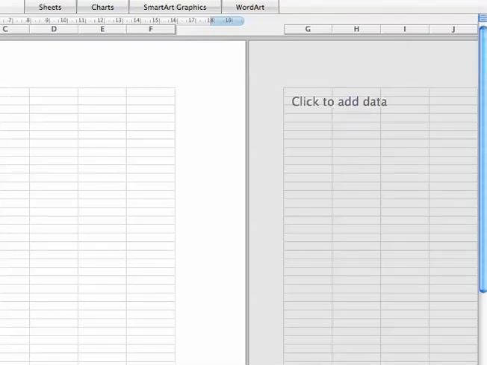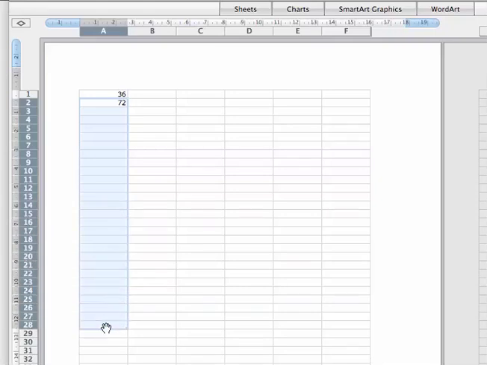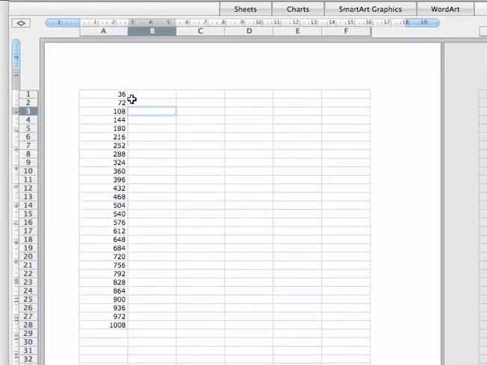Okay, so here's a little Excel worksheet. And so what I'm going to do is start off with 36, and I'm going to look at every 36 number. So it's equal to 36 plus 36, which is going to give me 72, and so on and so on. So I'm just going to fill this down. And these are going to be all the multiples of 36. Okay, so 36, 72, 108, 144, 180, 216, 252, 288, and so on.